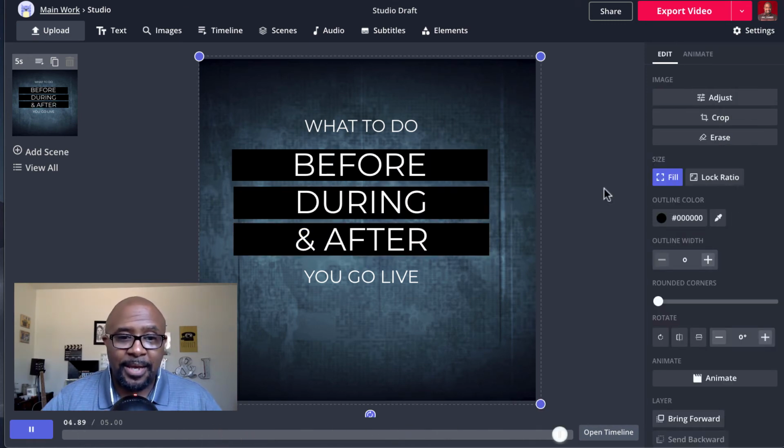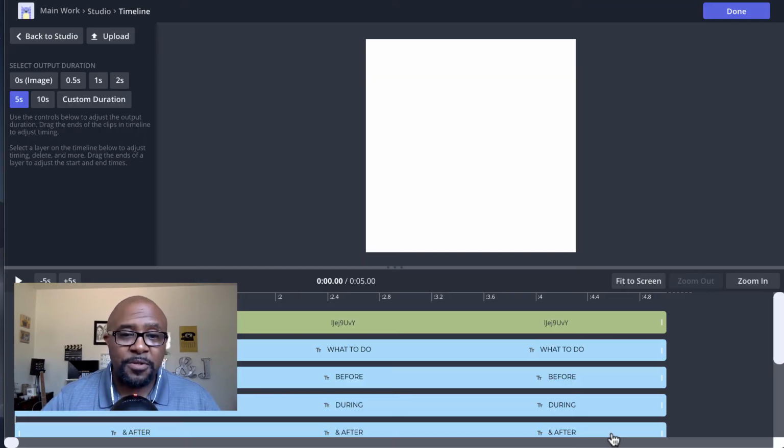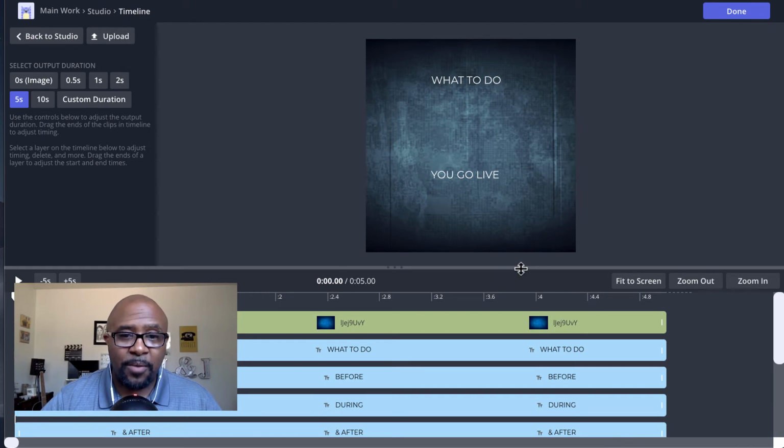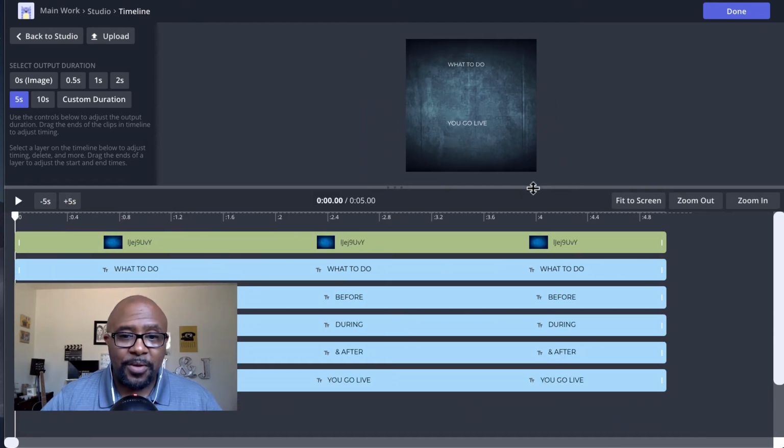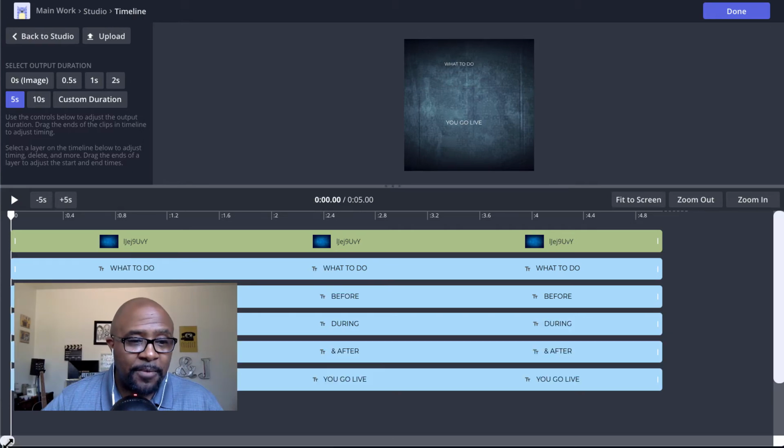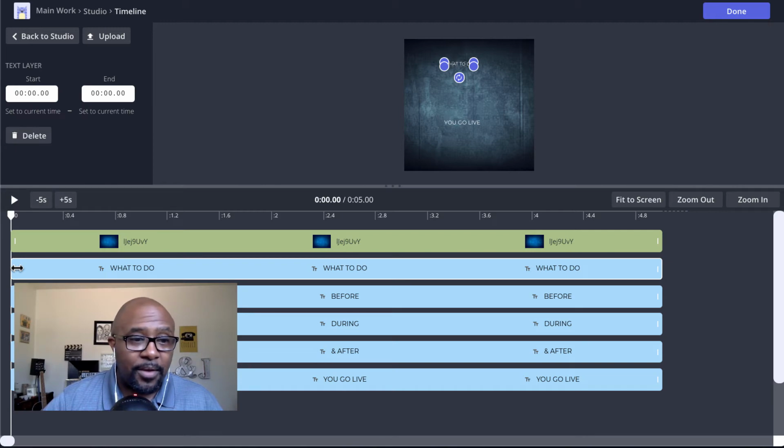I'm looking at this, and I realize that I want to open up the timeline because I want them to scroll across one by one. If you take the edge of your window there, you've got your timeline at the bottom and your canvas at the top. I'm going to have each line of text, starting with what to do, all come in one second after each other.